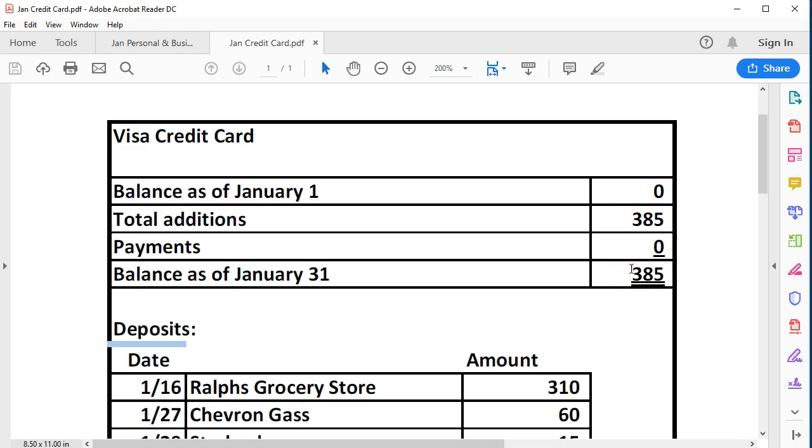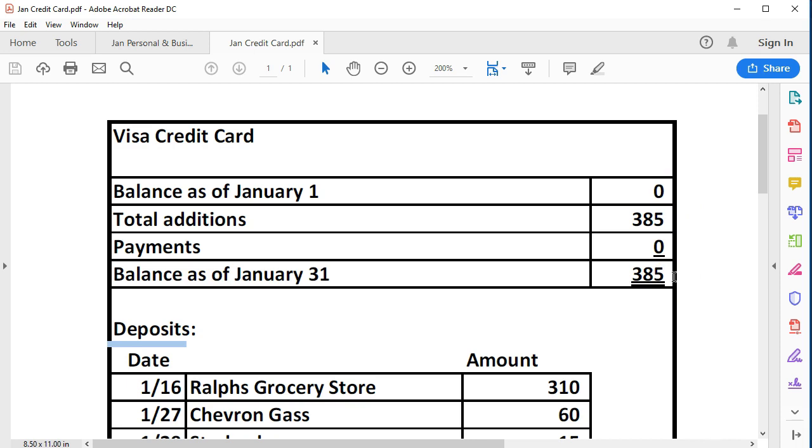So bear with us with that detail, but note that we'd have to go to the credit card statement in order to enter the detail for it. We couldn't just go to the bank statement unless we just use credit card. If we go to the credit card statement related to the payment we're making, if there was no prior balance, it would be 0, and then the additions, any payments, and then the ending balance. That's what we're going to assume happened now.